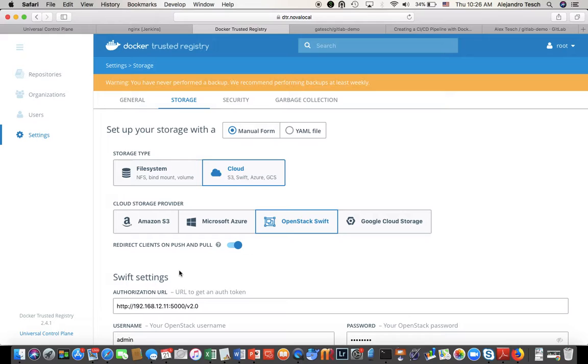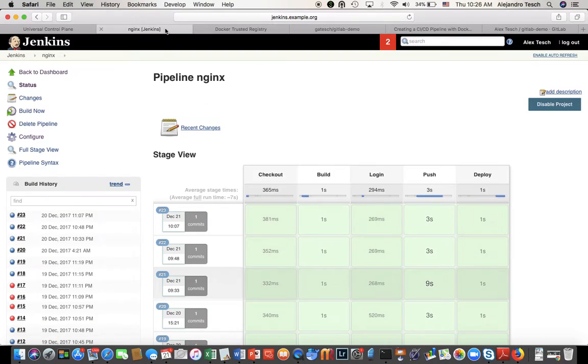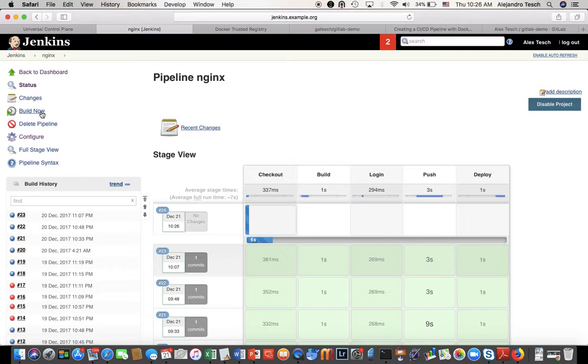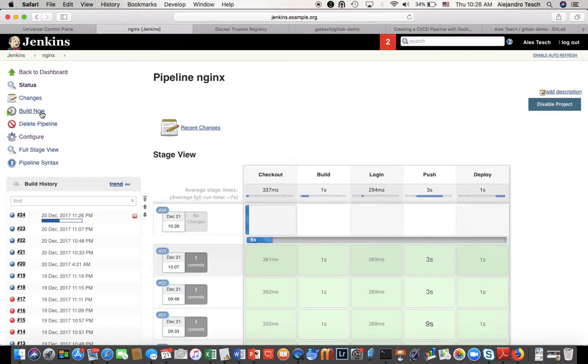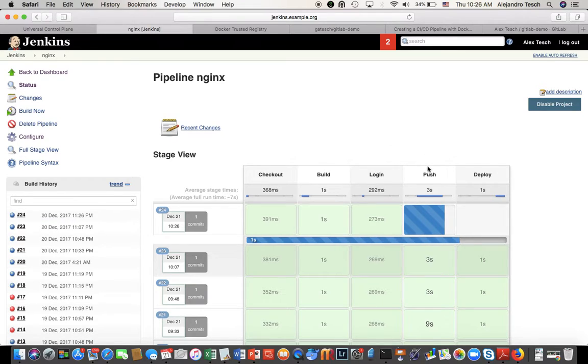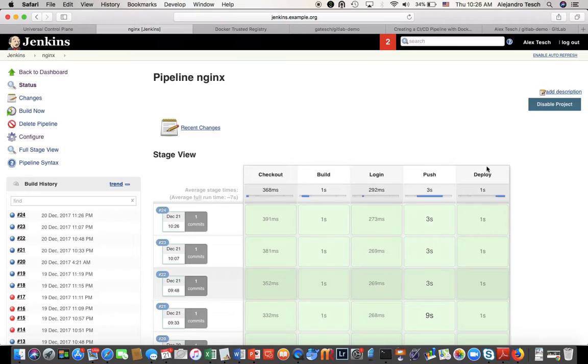Once we push the changes, Jenkins usually checks every 5 minutes the way that we have it configured, so I am not really going to wait for this. I am going to trigger a manual build. We should be able to see all the steps, hopefully green: building the Docker image, logging into DTR, pushing the signed image into DTR, and lastly deploying into the swarm.